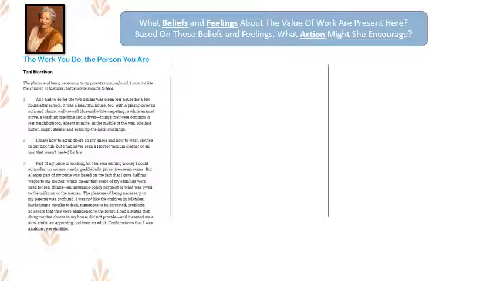The pleasure of being necessary to my parents was profound. I was not like the children in folk tales, burdensome mouths to feed. All I had to do for the $2 was clean her house for a few hours after school. It was a beautiful house, too, with a plastic-covered sofa and chairs, wall-to-wall blue and white carpeting, a white enamel stove, a washing machine, and a dryer. Things that were common in her neighborhood, absent in mine. In the middle of the war, she had butter, sugar, steaks, and seam-up-the-back stockings.